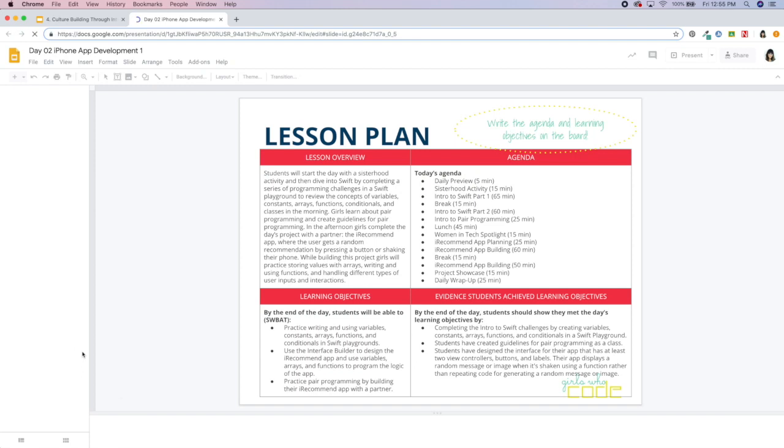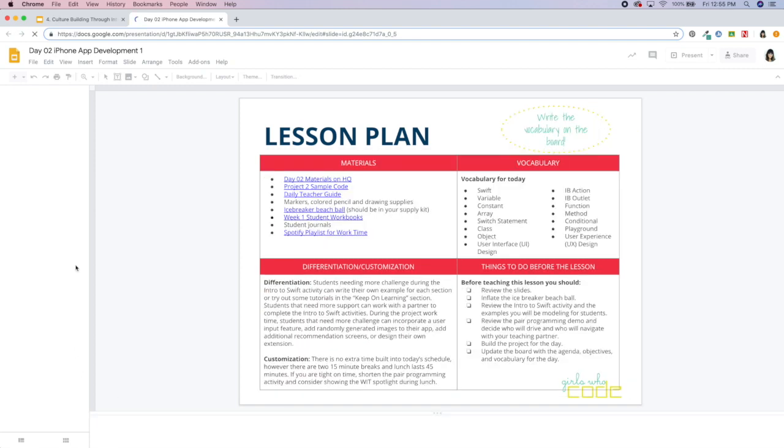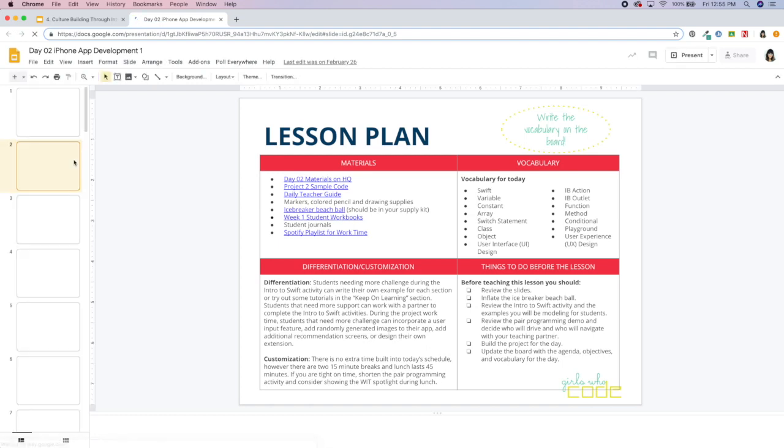And once it's done being slow about loading, you'll be able to see this. So I'm just going to jump down to a later slide.